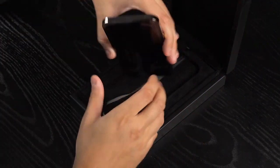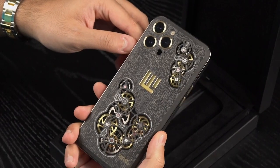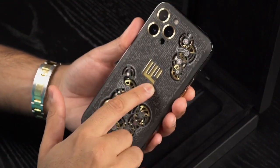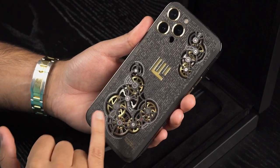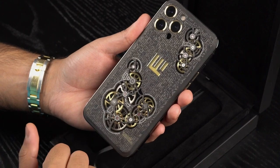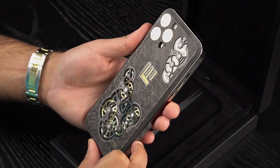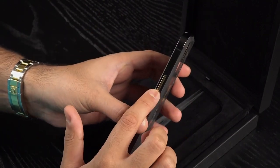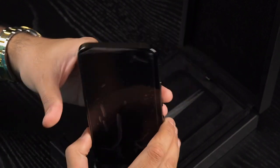Holy smokes. Oh my God. This is absolutely beautiful. Do you see the logo right in the center there? And you have the cogs — the wheel cogs going on under the sapphire glass. These are all handmade, customized specifically for this Chrono 3 model. What a beautiful job with the finishing. And we have the 18 carat yellow gold buttons on the side.